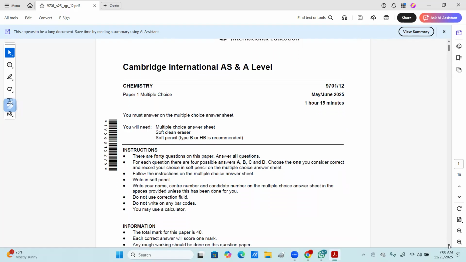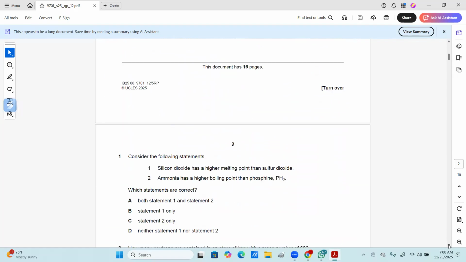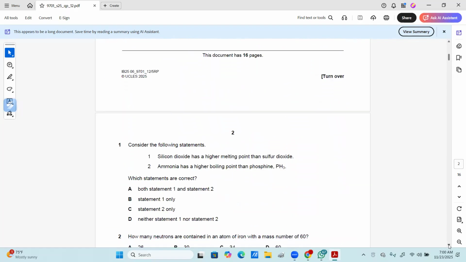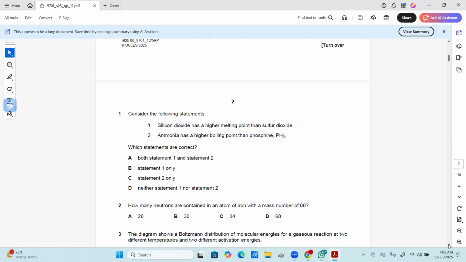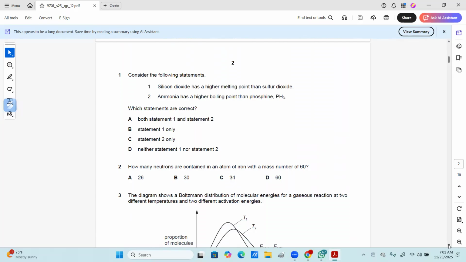So today we are going to discuss the Cambridge International AS Level 1-2 MCQ paper. As you all know, in the marking scheme, only the answer is there. So this will help you all to get an idea about the marking scheme answer, and how to get the correct answer. Right? So I will explain the theory parts and all the things you need to know to get the correct answer. Okay. Consider the following statements.